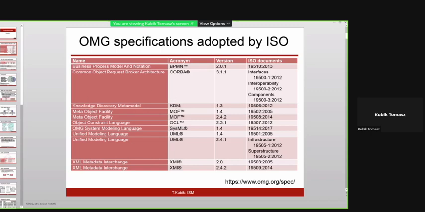So there are some other standards. There is KDM, a model which is used to exchange the metamodel of various knowledge models. There is the Meta Object Facility. There is the Object Constraint Language, and so on.